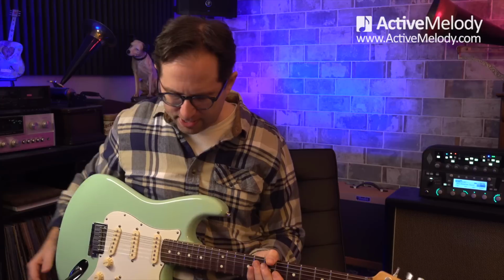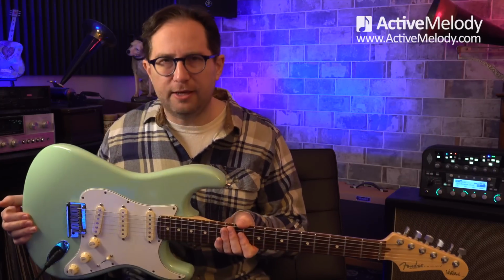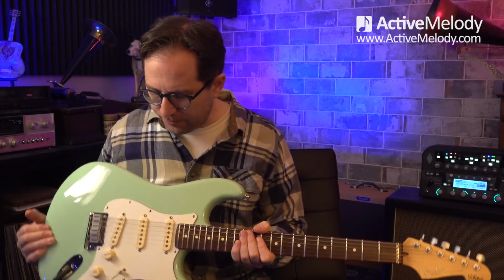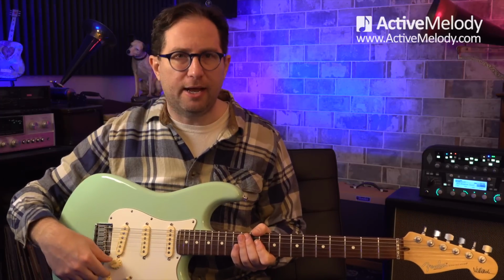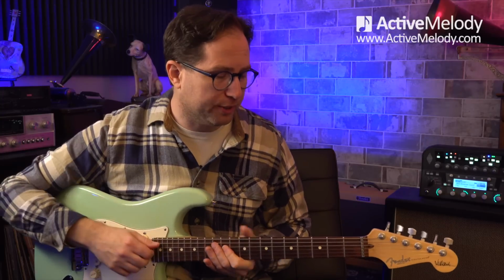The next thing I'll mention is the tone. I always get questions on that, and it's hard because there's a lot of variables with tone, but I'm playing through a Stratocaster, and I have it on the neck pickup, and I have the tone all the way up. I actually have the volume all the way up too, which I don't usually do.